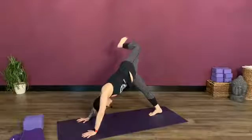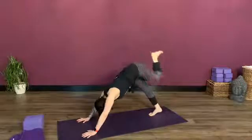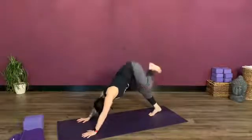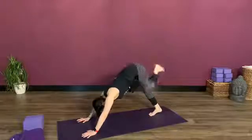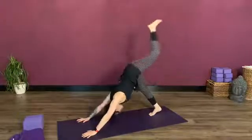Now bend the left knee. Then I want you to start to make circles with it. If you got that spice this morning and you want a little bit more from your shoulders, you can also take this from dolphin pose, which would be bringing your forearms down. And release. Inhale, lift that left leg up.